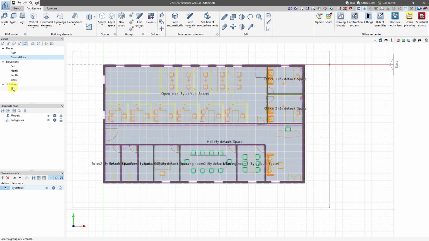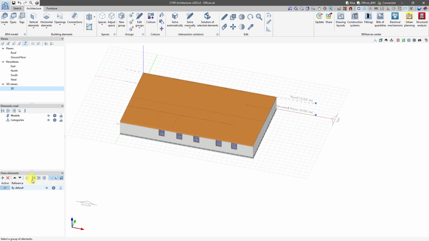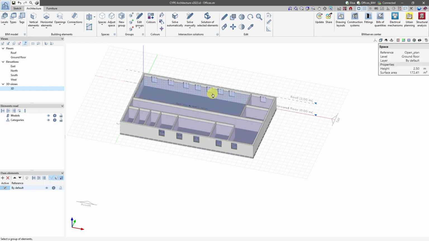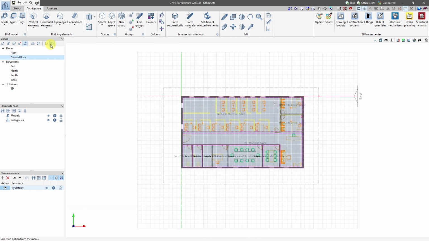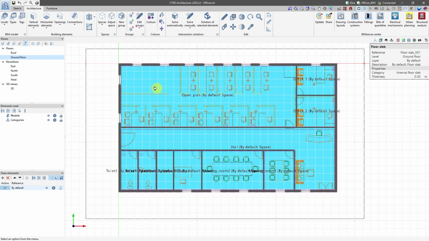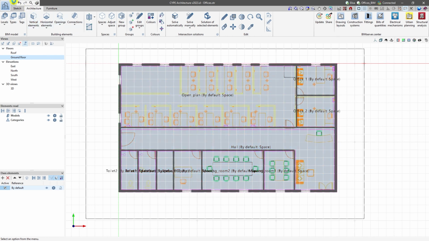In the 3D view, we can see that the spaces have been created correctly. The project should be saved on a regular basis.